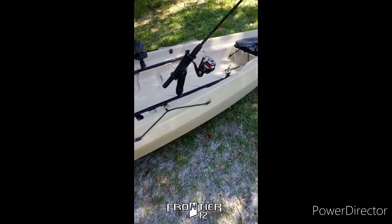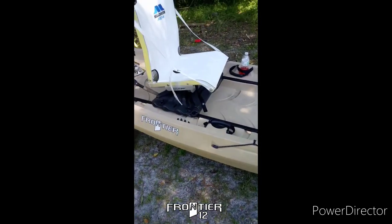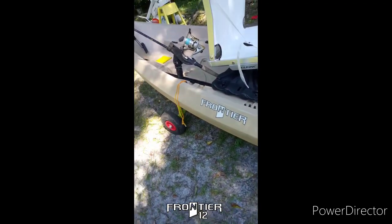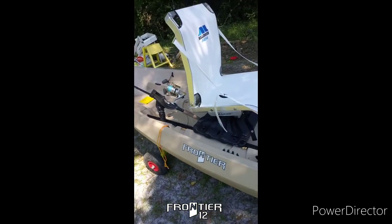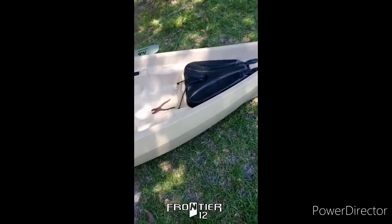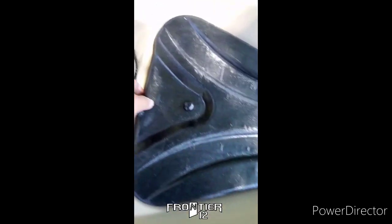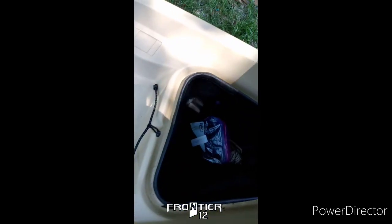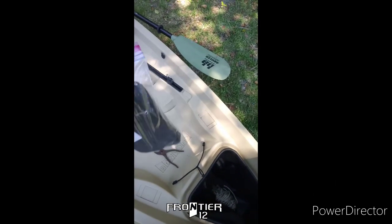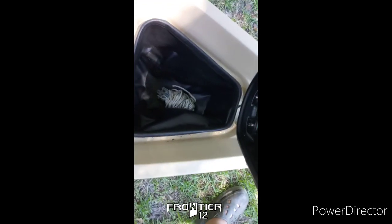The guy had it for about a year, he said. Got it on the water one time — that was it. And then he bought it from another guy who looks like he barely used it at all. And it still has the original dry storage bag inside. There is the Frontier plate that the guy ordered and just never put on. I got the transit mount right there with a free anchor.